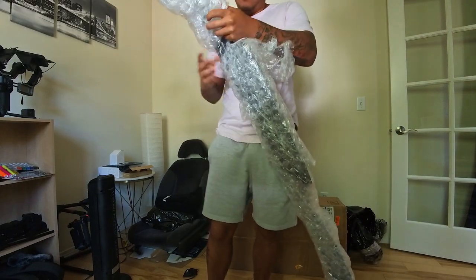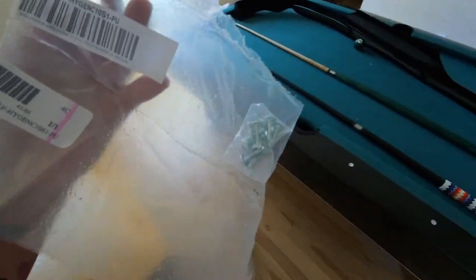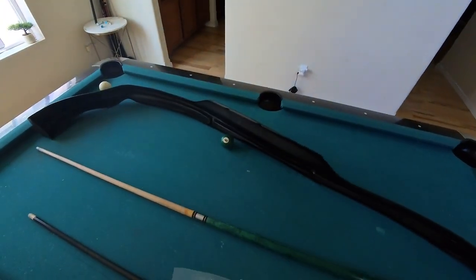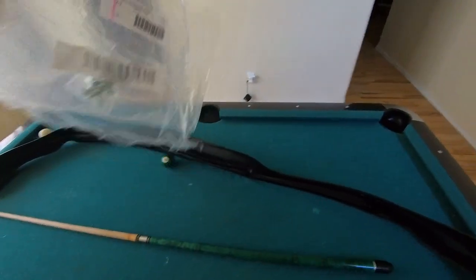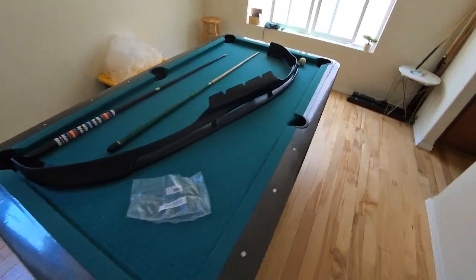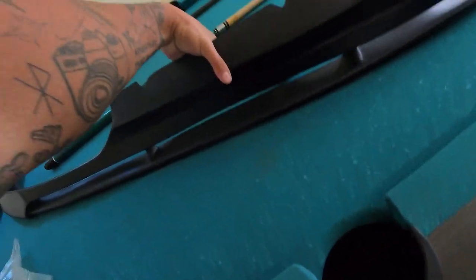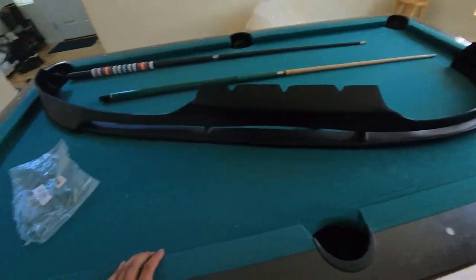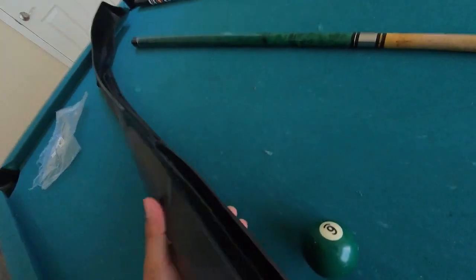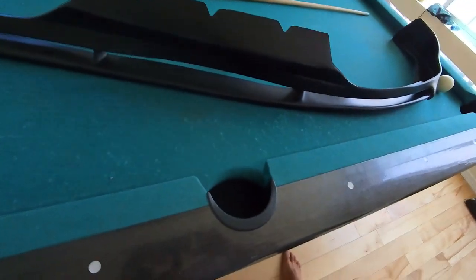I'm going to take this because it has all the hardware in it. But here's the front lip. Oh, it's stuck in there. Let's go ahead and go out and see if it looks any good on the car. It looks pretty dented in right there — I don't know if it's supposed to be like that. Hopefully it goes back into place.